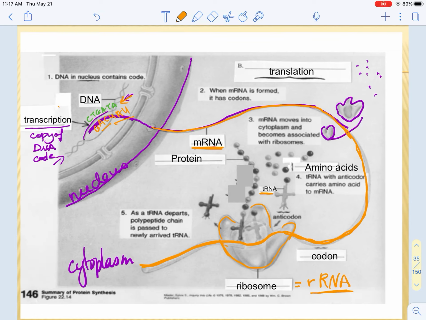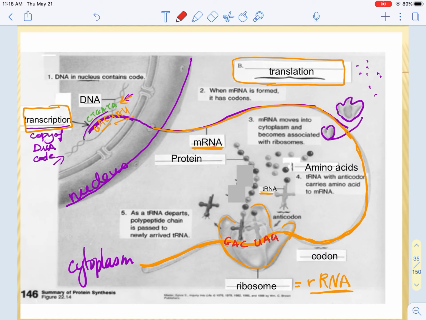So over here, when we copied, it was called transcription. Over here, when we are translating the code and reading it to form a product of a certain protein, that's called translation. Now our ribosome grabs this messenger RNA, and whatever code is on there. So remember I said that we had a GAC and a UAU on our messenger RNA.